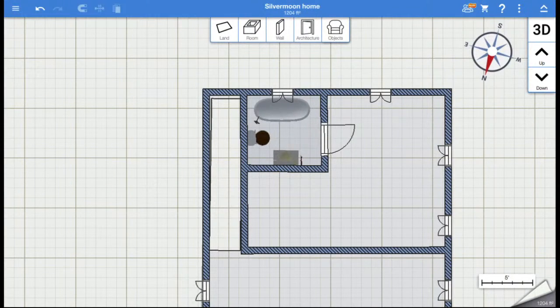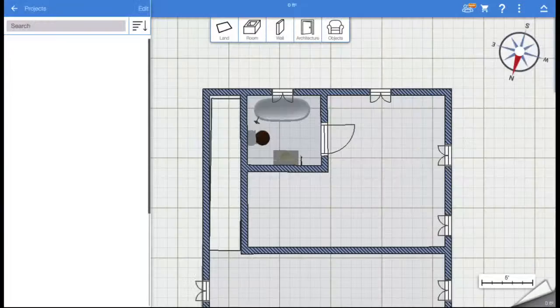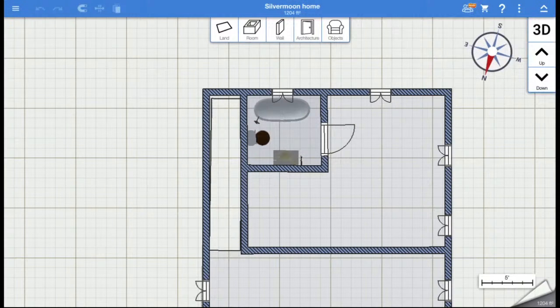Okay, so let's go back to the home design program. That's kind of the screen of where it was. So let me click on it, load it up, and then we can start from the beginning and show you where we are. Home Design 3D is a program that is not going to cost you money, except maybe with the add-on pack. It's like $14 US.